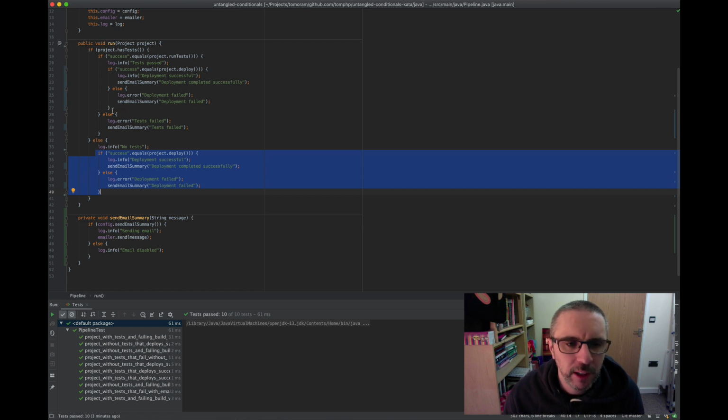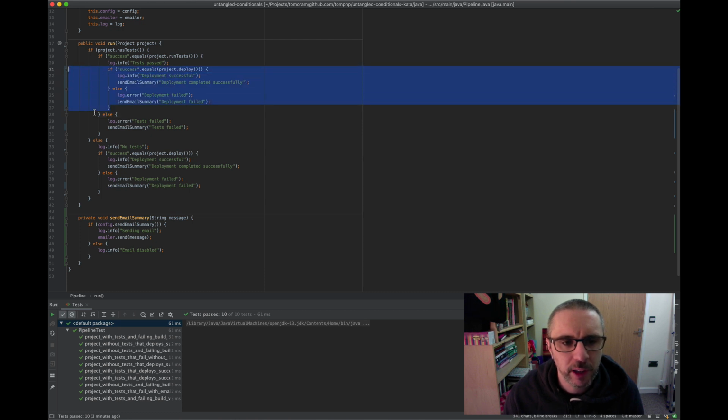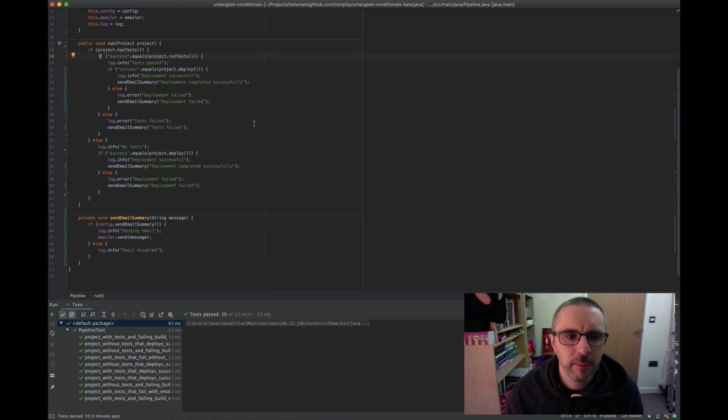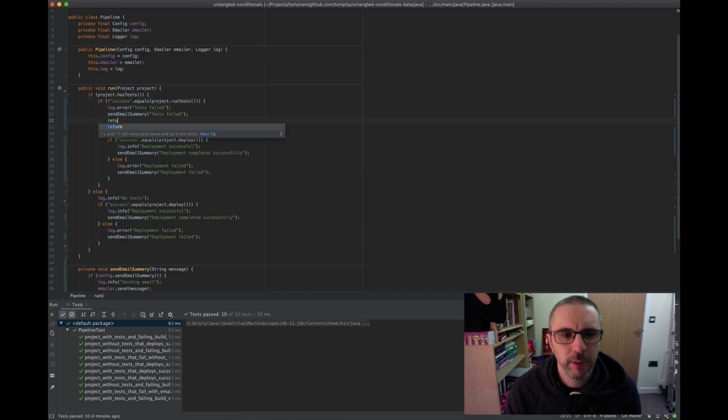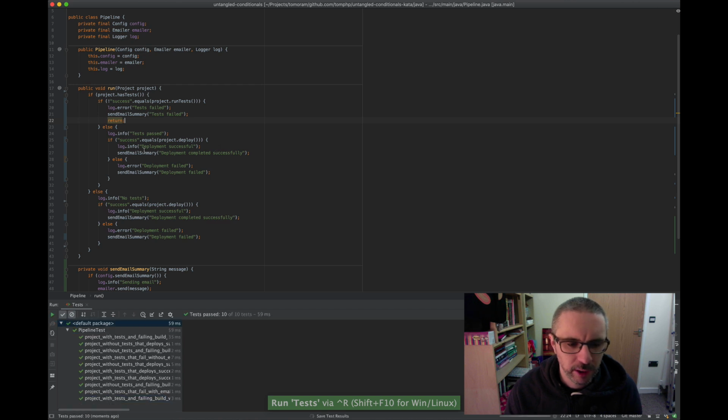Now if I'm going to do that, I've got to look here. We've got one other branch here which doesn't have this block of code in it. So if we're going to do that, we're going to have to make sure that this block of code never falls through. So we can do that by turning this into a guard clause. So if we invert this if statement, then we get that at the top, and we can call return here. Yeah, test should still pass.